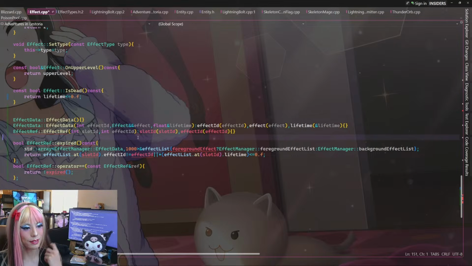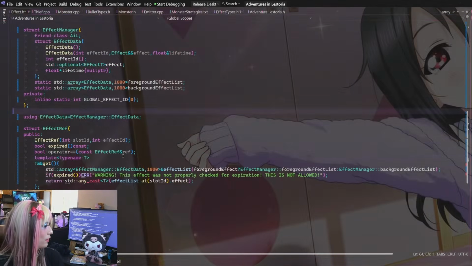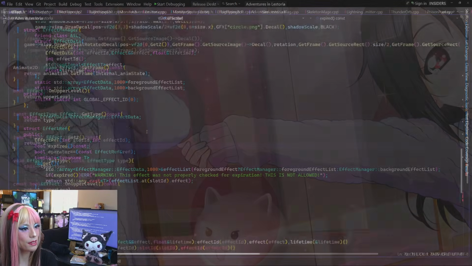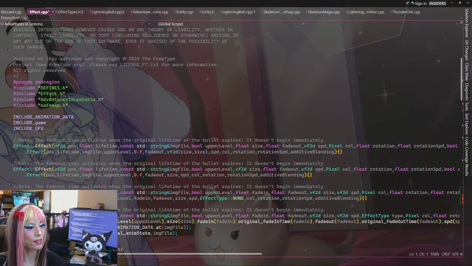Memory leak? No. Apparently it's just an incomplete type. Incomplete type? What do you mean? Does this not include effect.h? It does. Why would it not?